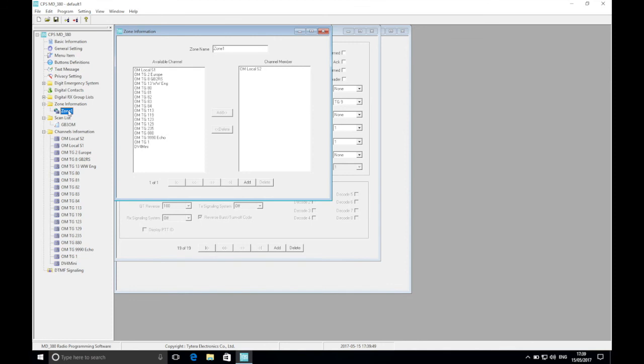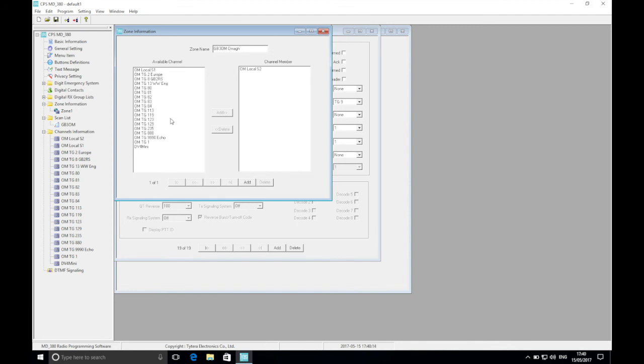So on the left menu, select Zone Information and select Zone 1. Call this GB3OM, OMA. And enter the channels from the list on the left.